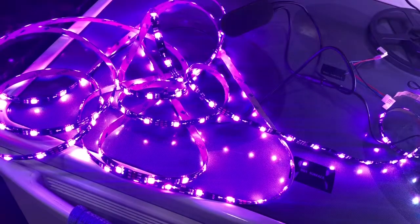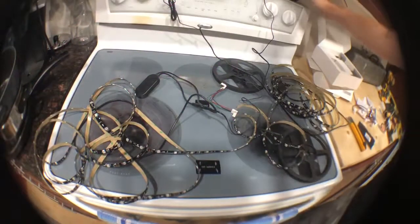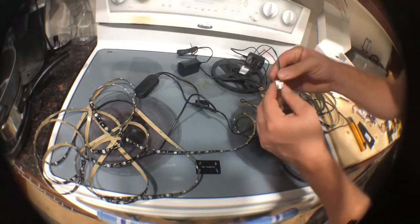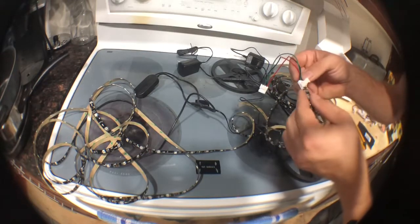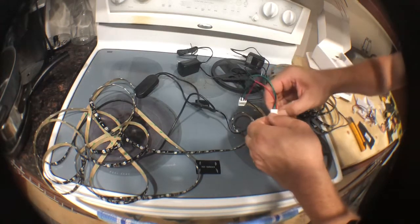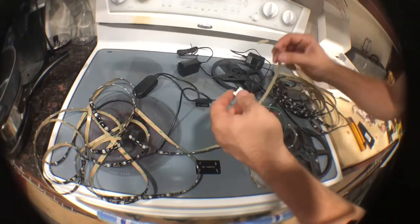Now, what I did, this is my theory, I'm going to throw on the wide angle lens for this. So I'm going to unplug these. Okay, so what I did is I took one of these and I connected it via their fancy connectors. Hopefully this will work a second time. Didn't really feel too promising. And I hooked it up to the second side of it.